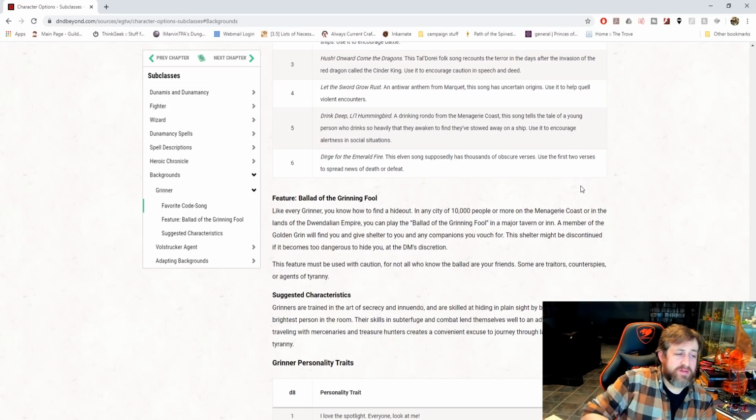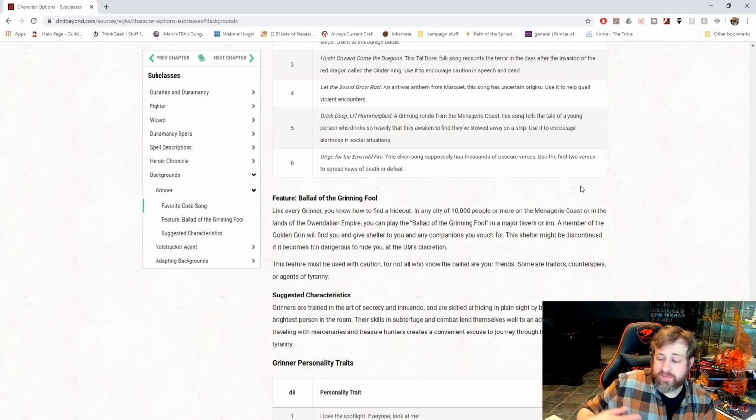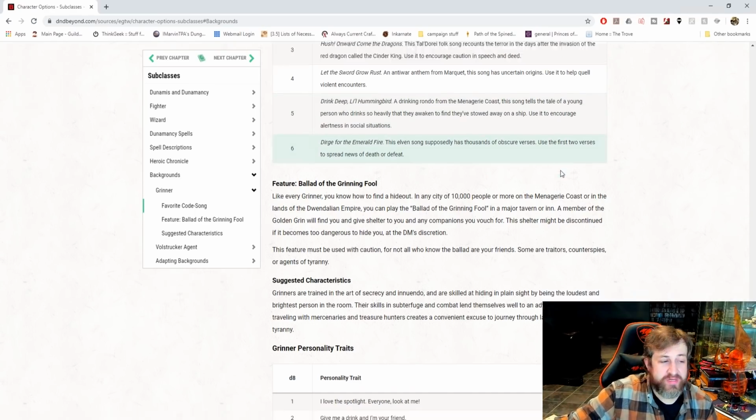Your background feature here is Ballad of the Grinning Fool. Like every Grinner, you know how to find a hideout. In a city of 10,000 or more people on the Menagerie Coast, or in the lands of the Dwendalian Empire, you can play the Ballad of the Grinning Fool in a major tavern or inn. A member of the Golden Grin will find you and give shelter to you and any companions you vouch for. It might be discontinued if it becomes too dangerous to hide you at the DM's discretion, and it says, bear caution, not all who know your ballads may be friends. They could be traitors, counter spies, or agents of tyranny that are just clued into it.